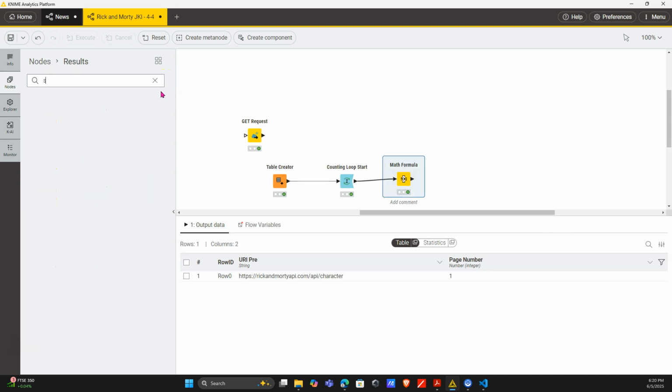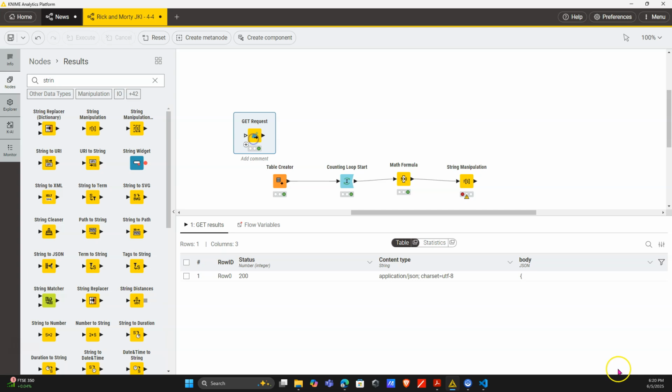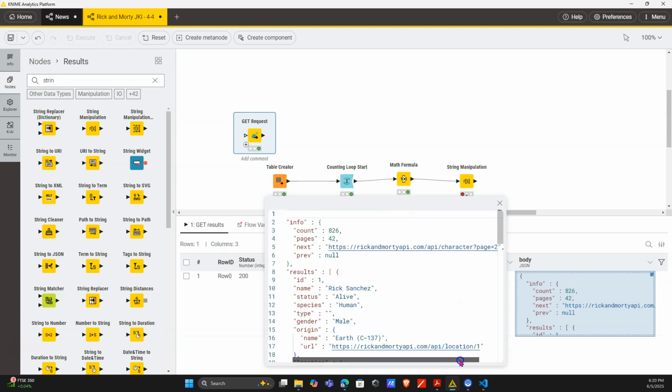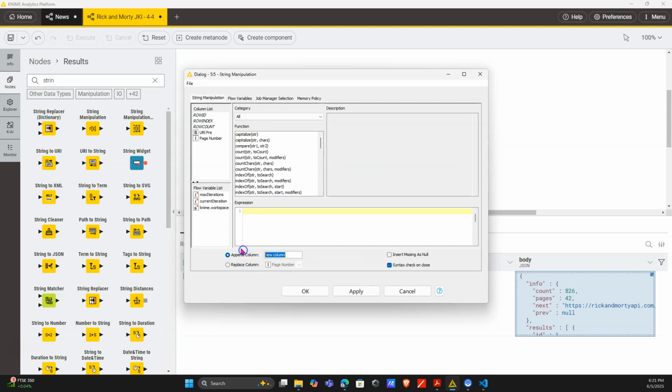Now I'm going to take a String Manipulation node to construct my URL. Just to recall exactly what it's called, the argument for the page number is question mark, page, lowercase. So I'm going to construct my URL. I'm going to call it URL, and use join, which is lowercase: join my URL pre, and then question mark page.